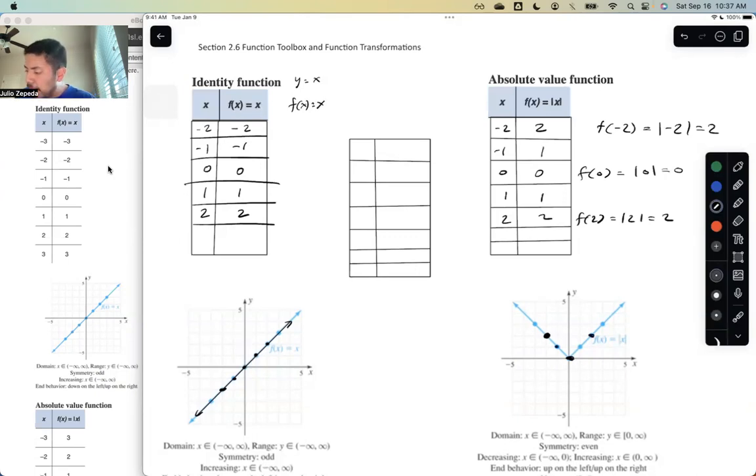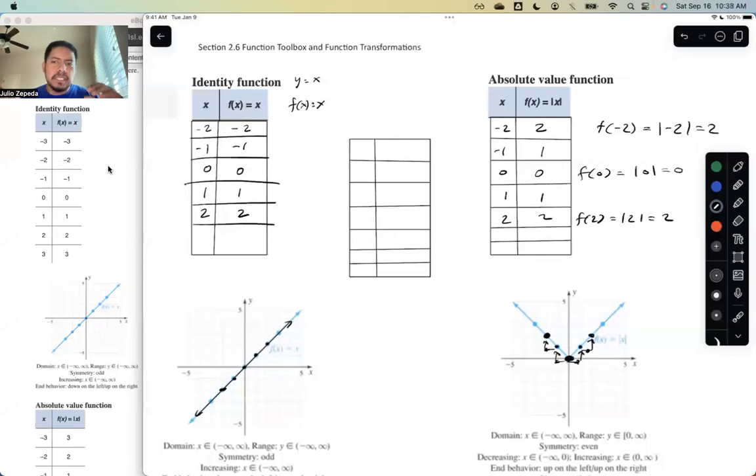So the way I remember how to graph this is the vertex of the absolute value function, absolute value of x, is just at 0, 0. And then we go over 1, up 1, over 1, up 1, and plot a point each time. We also do the same thing to the left 1, up 1, and then from there to the left 1, up 1. Or if you want to start at the origin, to the left 2, up 2, that'll get you another point.